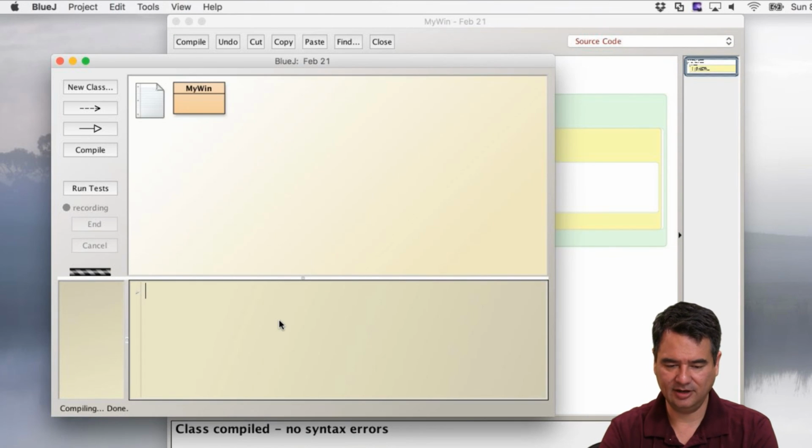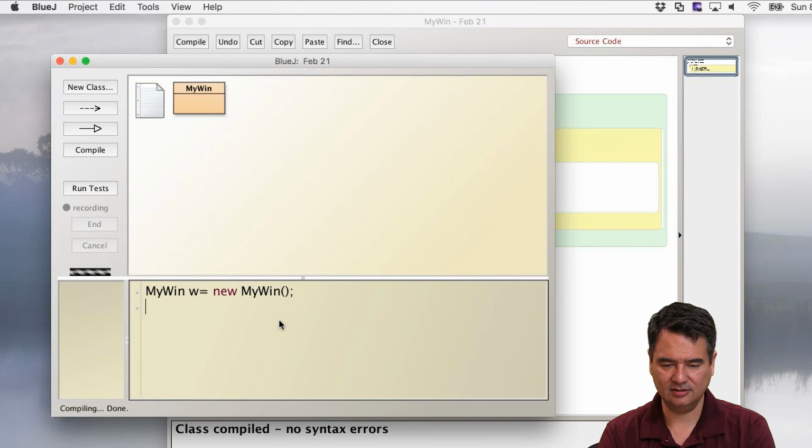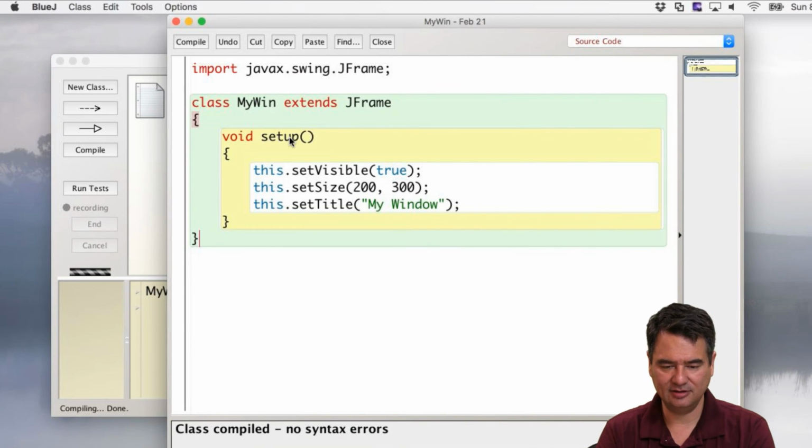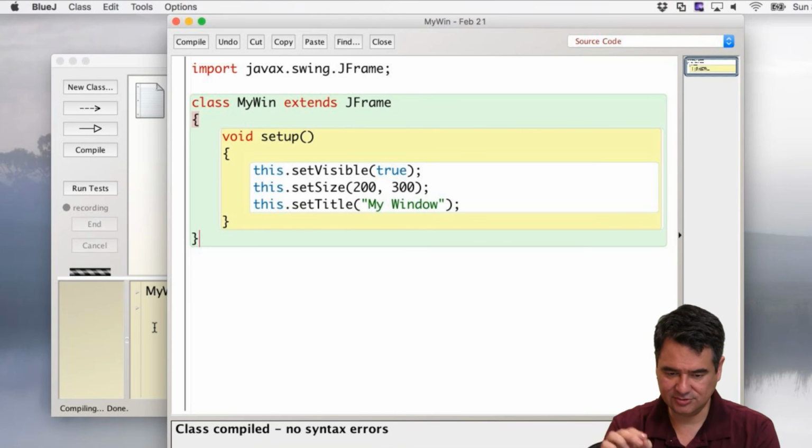So we go MyWin w equals new MyWin. And then to invoke this method called setup, we tell w to do setup.